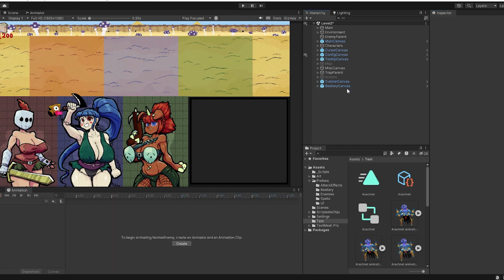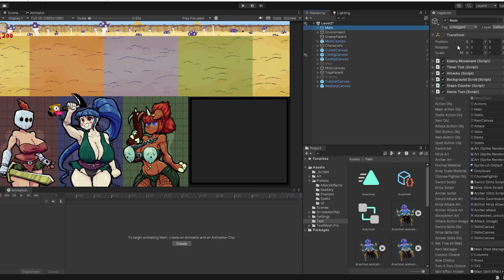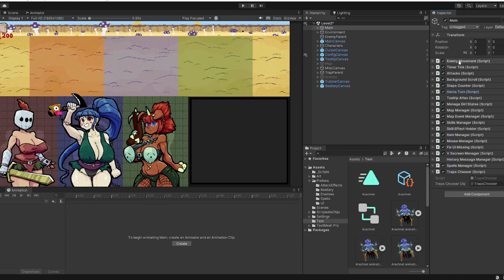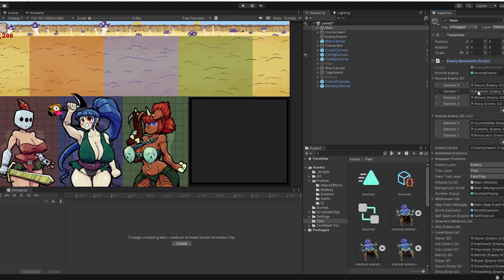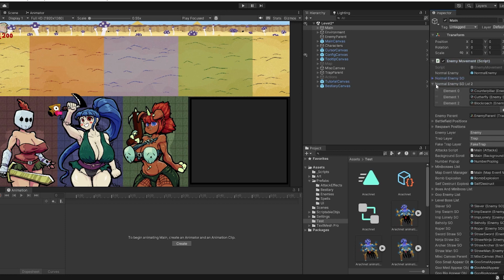I can delete the prefab, and I'll just go to the enemy movement script. These are all the main scripts of the game for the enemy movement, for the attacks, for the hero's turn, which are the girls. So if I just go here and go in this list, which has the normal enemy for level 2, the basic ones, it already has the 3 ones that we have seen, the Caterpillar, the Cutterfly, and the Blockroach.